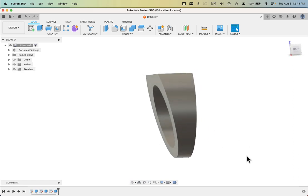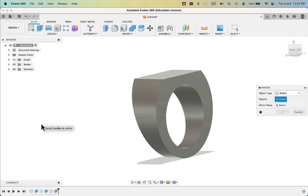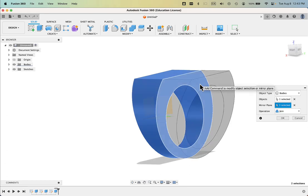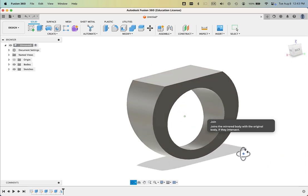Again, we've got half the ring. We need to mirror this so that it's the full ring again. So I'll go over on this side just so I can see that interior face. And I go to create and mirror. And it needs an object. So I'll select the object. We need to select the mirror plane, which is that inside edge. So I'll click on that and then click there. That's the mirror plane edge. So click on that. And we want to join. And then click OK. And boom, there we've got a nicely chunky ring.